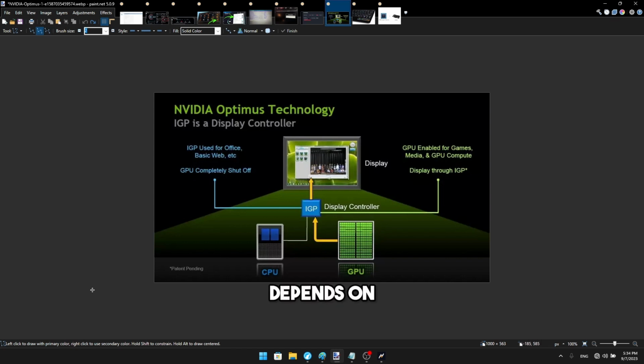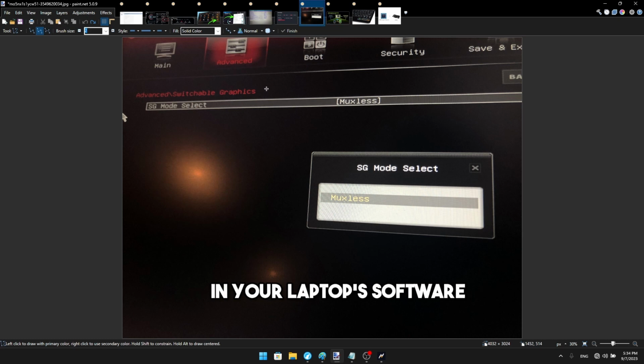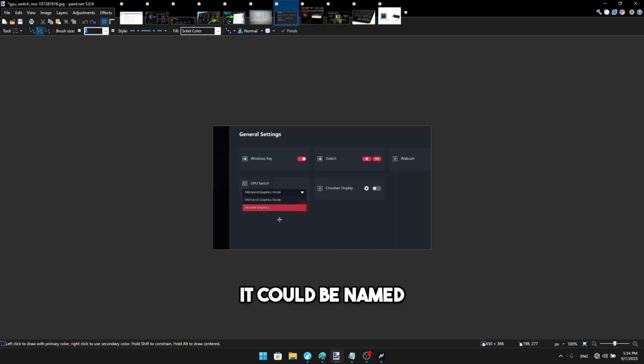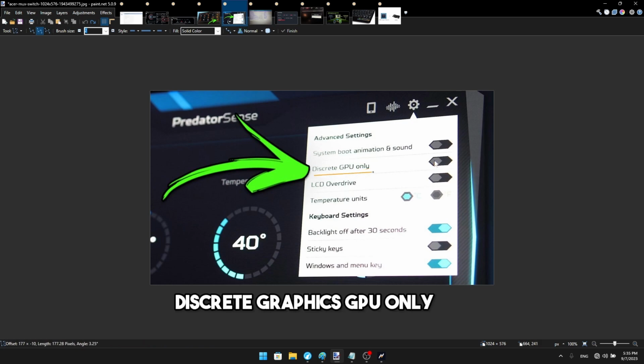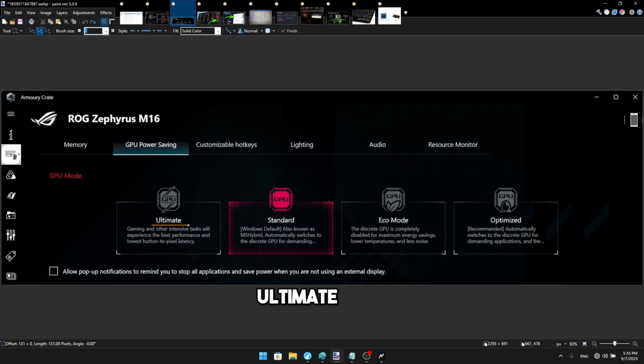One depends on if your laptop has a MUX switch. You can see it in either your BIOS, where you'll have some kind of options about switchable graphics, or you can see it in your laptop's software. It could be named something like discrete graphics, GPU only, graphic switch, ultimate.